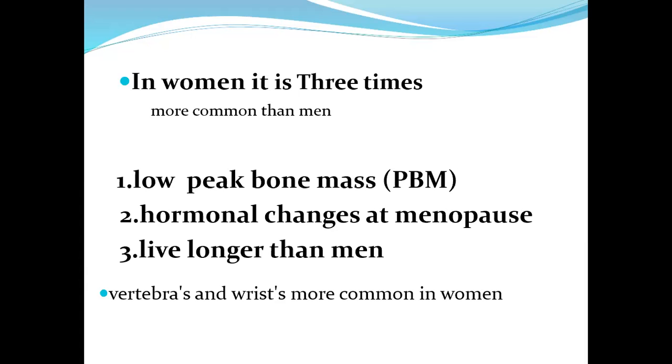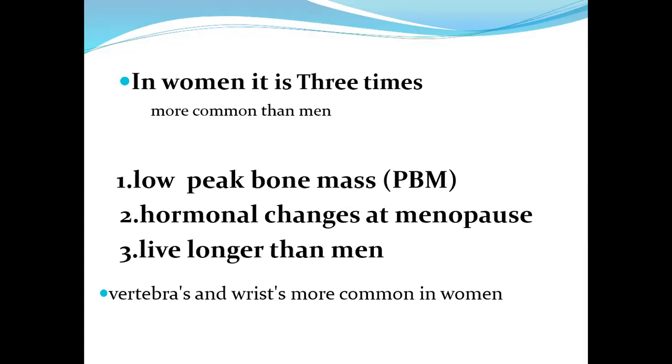Bone mass is higher in adult age, whereas it decreases in old-age persons. Some hormonal changes also occur. As in women, menopause causes hormonal changes, and these hormonal changes can lead to decalcification, meaning the removal of calcium through the excretory system, and some other changes also occur that lead to osteoporosis.